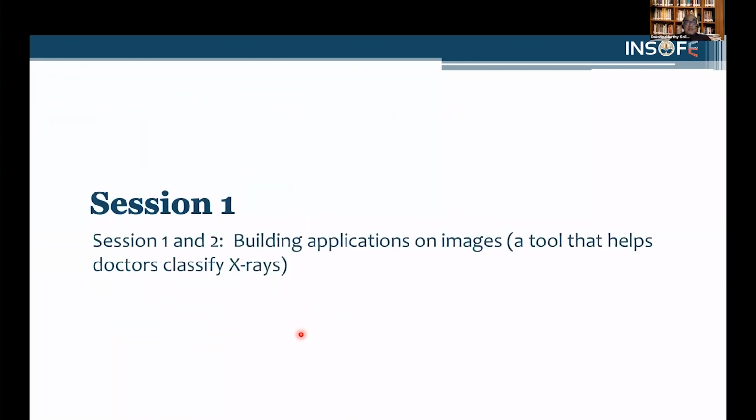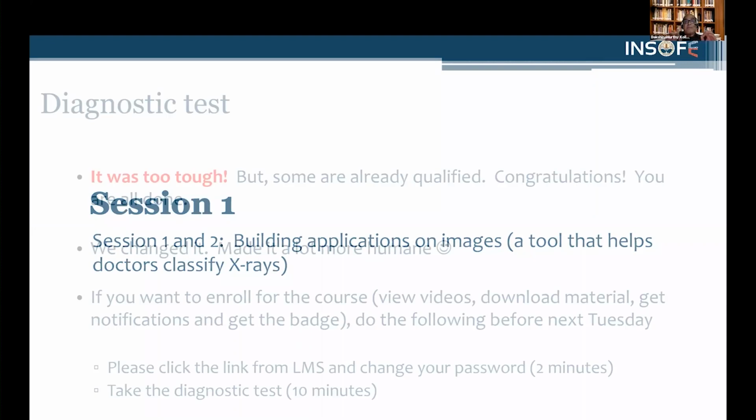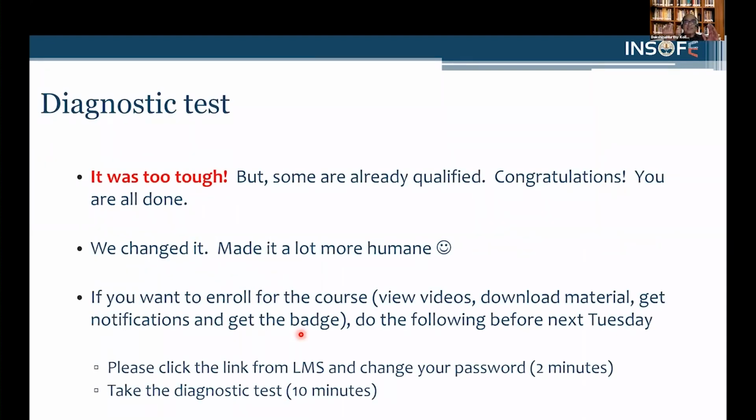My goal in this first class and first session, which has 2 classes, is to build a deep learning application. I'll tell you what deep learning is in a moment. An application that can look at images and detect what they are better than you and I. So we have a fairly ambitious target. In the next 2 classes, let us learn how to build a software program that can see better than us.